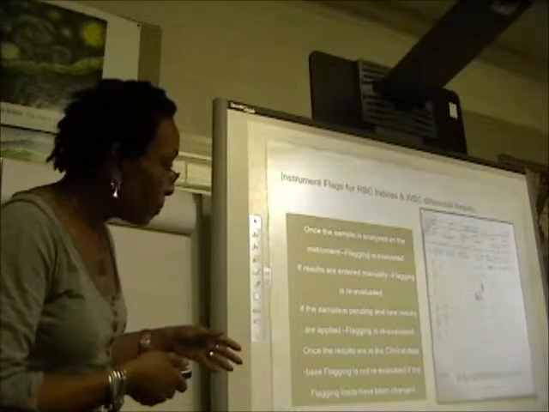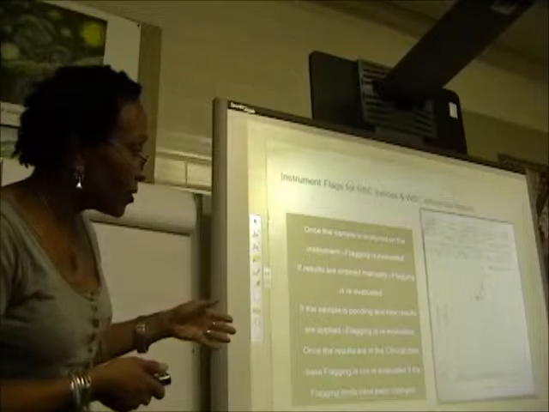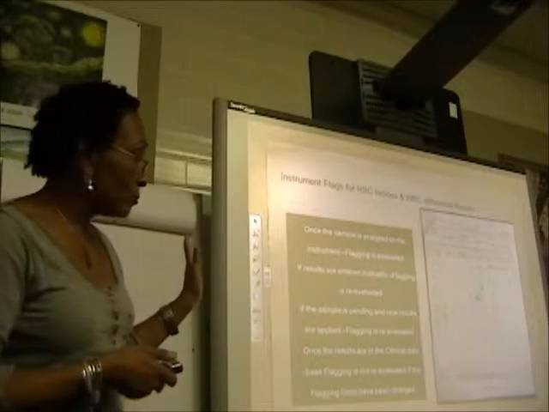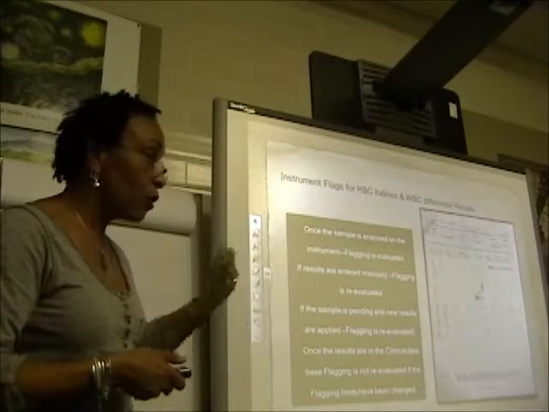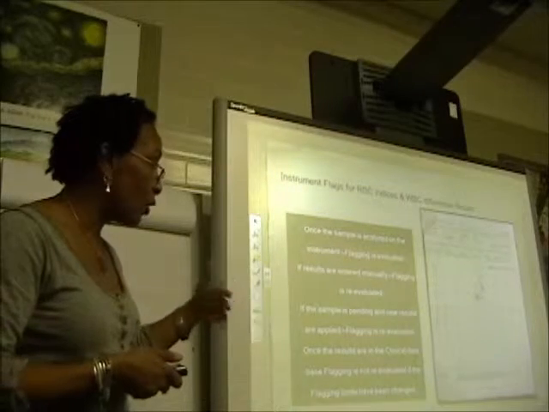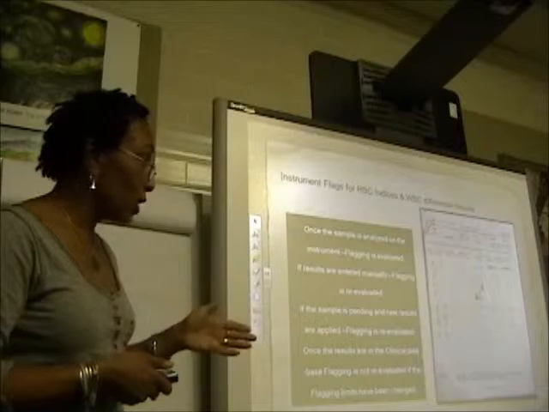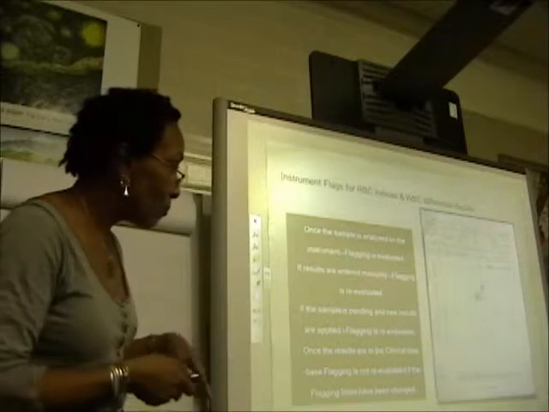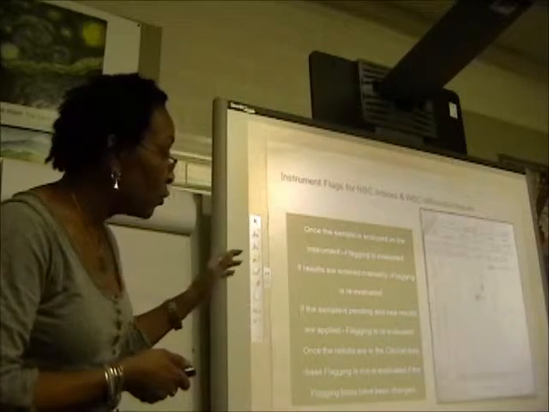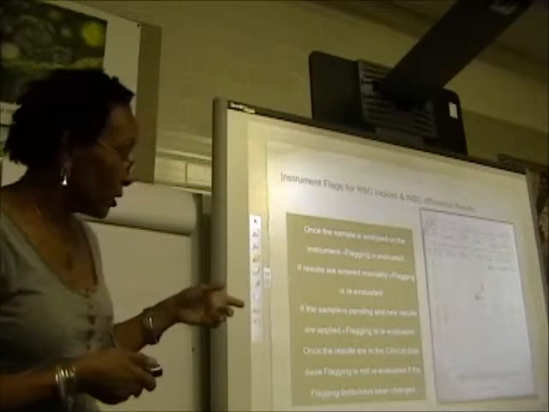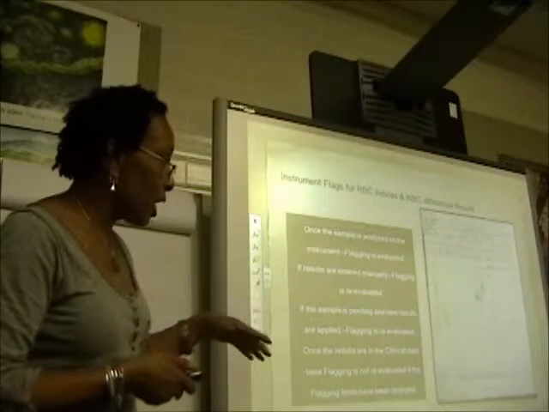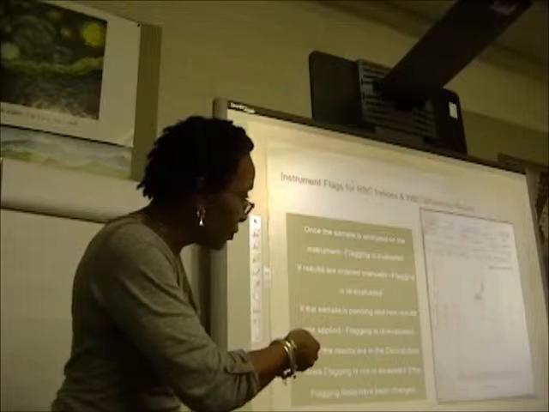So once you put your sample on the analyzer, it's going to start running those flags, running all the criteria to tell you whether you got a normal run or an abnormal one.